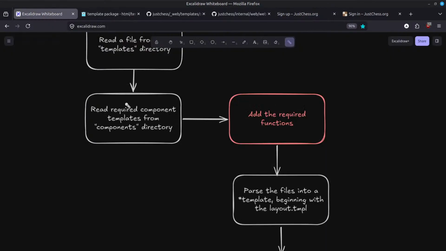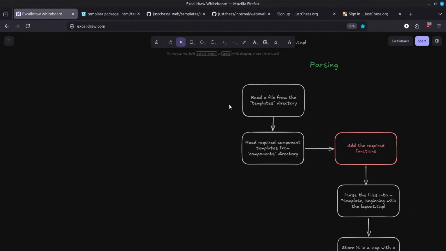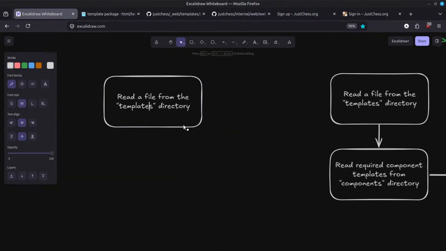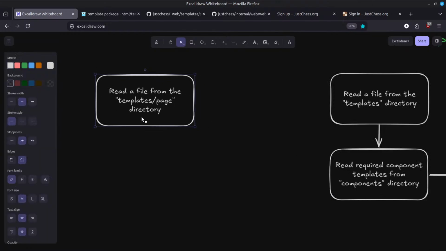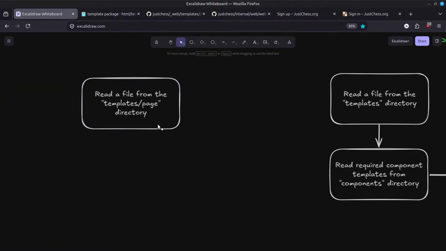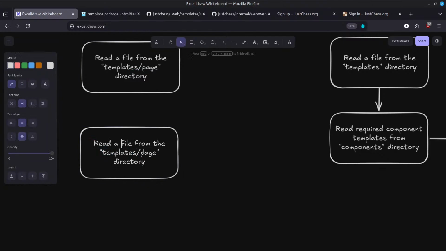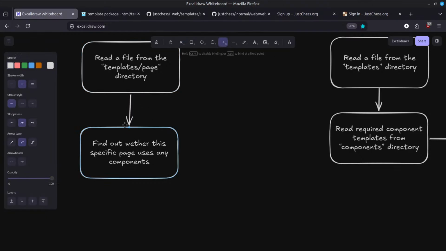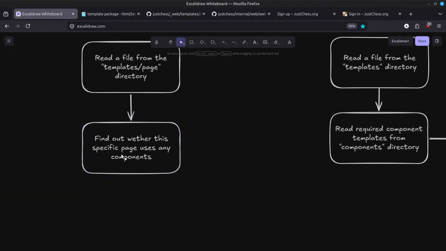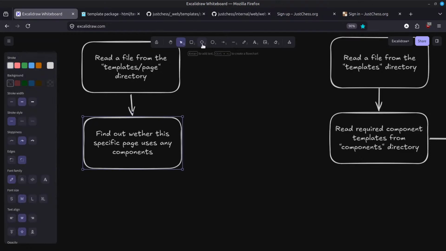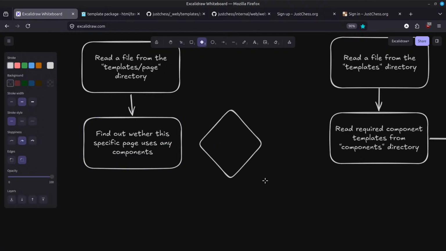So yeah, the logic is like this. We have to read the file from the templates page directory, because all page templates are stored there. After we read the file, we need to find out whether this specific page uses any components.